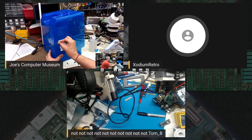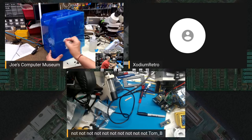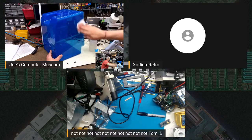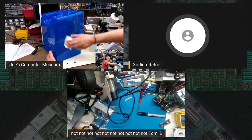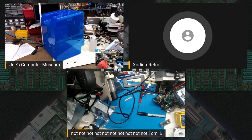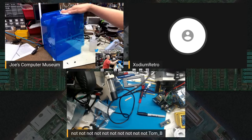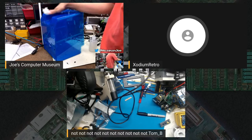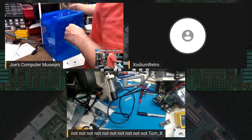Yeah, in my case, for the most part, that's what I tend to do. And usually, like with Tom for that board, I just said, "Hey, you can have this for the price of shipping." That's all I care about. Generally, the only time I'll ever try to sell a machine for close to what people are actually selling them for is if I'm backed into a corner and I seriously need to make some money.